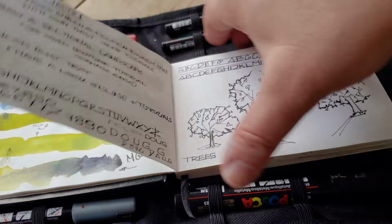Now I can show you some examples here of some swatching that I've done previously with my Daniel Smith paints, and how when I first got them I did this to look at the qualities of them and see how those colours work together. I'd say it's a really interesting way of practicing and getting to know your paints without actually doing a drawing. The pressure's off a little bit when you just swatch with them and have a play. Definitely do that.